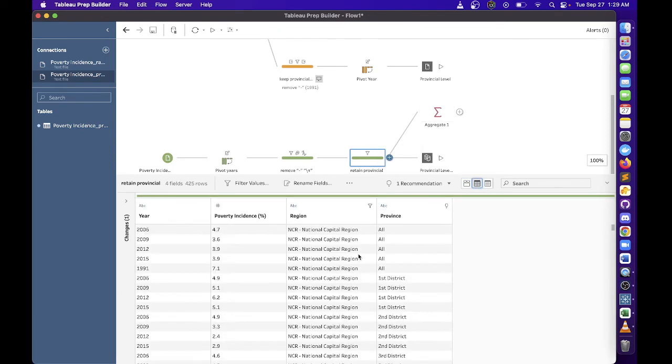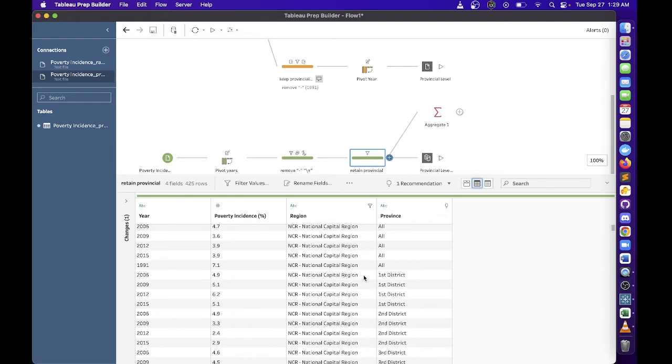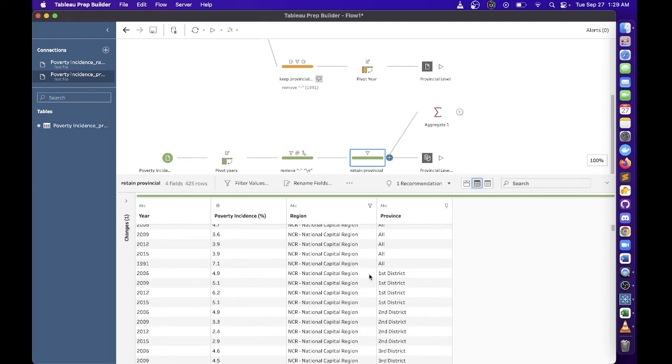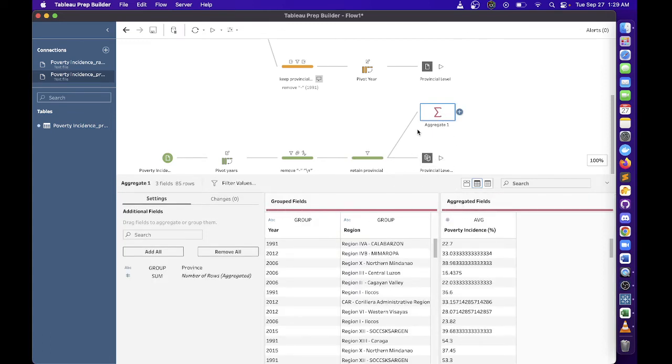If we check, for example, here we have NCR, and you can say that the average of all the NCR regional level poverty incidence is from the average of all the provinces that it has for each year. So that's our assumption. Let's just check if that is really true.